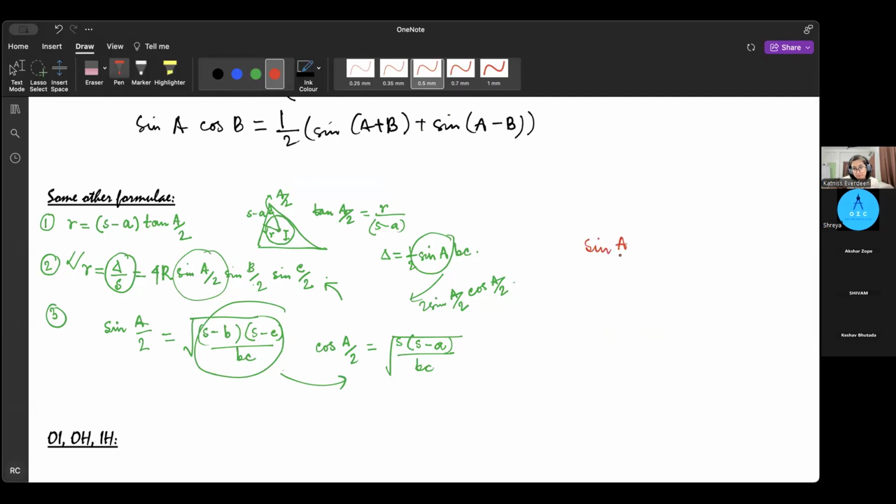I'm trying to first show that delta by s is equal to the 4R thing. What I'm doing is I'm substituting delta with 1 by 2 sine A bc. And then in the RHS, we look at sine B by 2, sine C by 2. So we take a factor of 2 from the 4, and then 2 sine B by 2 sine C by 2, right? And you do product to sum. Exactly, that's how you're going to go about it. And then after doing product to sum, you'll get 180 minus A thing, exactly.